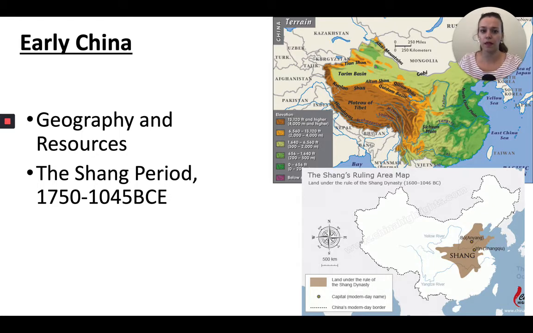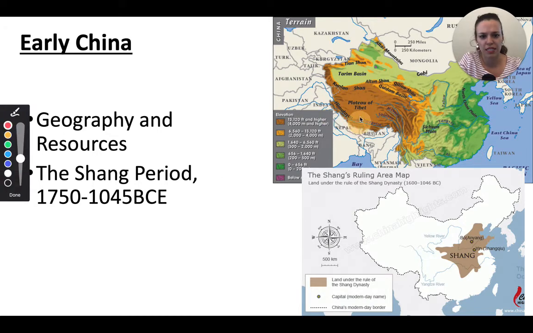So you have the Himalayas right here, right? So that acts as a pretty effective boundary. Then you are going to have more mountains. Then you have some deserts, mountains. So in general, oceans, right?